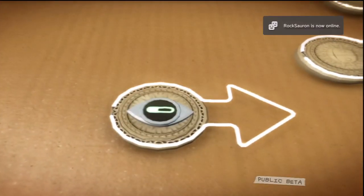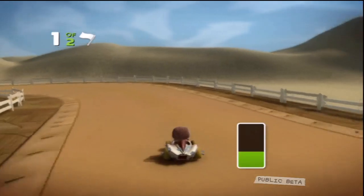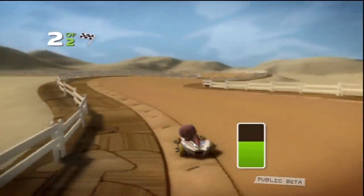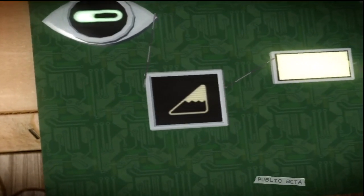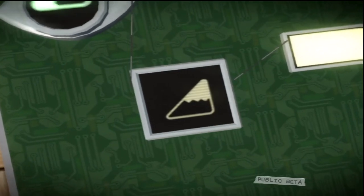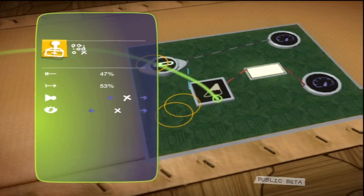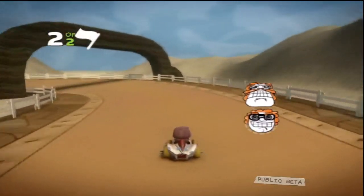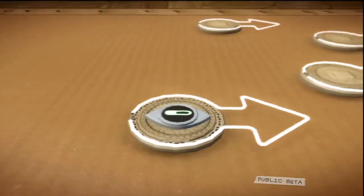The progress sensor detects how close a contestant is to completing a race. So if your race has two laps, when the first one is done, it'll send out a signal of 50 percent. Race position sensors and progress sensors can both be used in conjunction with a threshold advanced logic gadget — very similar to a counter, it keeps track of input and sends out a signal when its input is within a certain set of values. This makes it ideal for race position and progress sensors. Sensors — it's senseless not to use them.